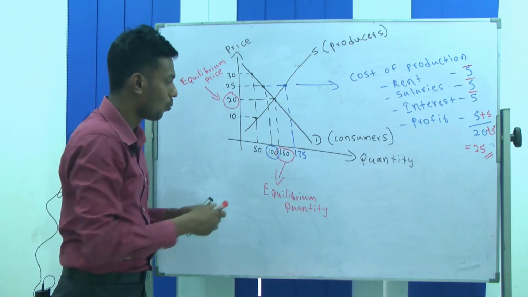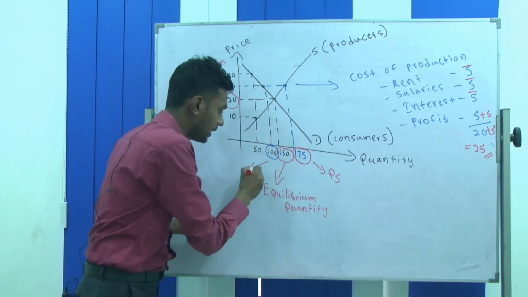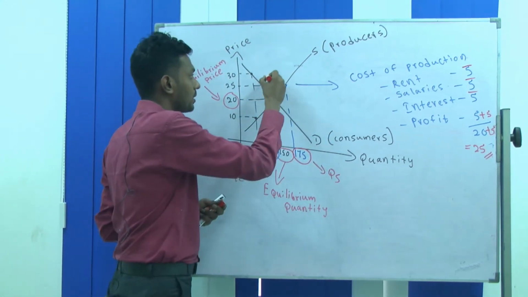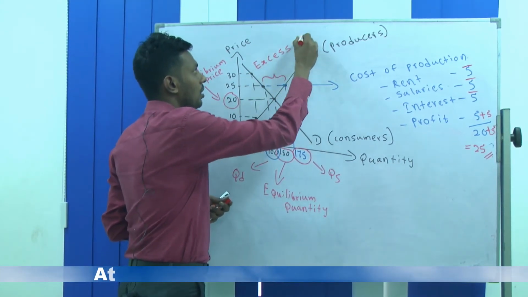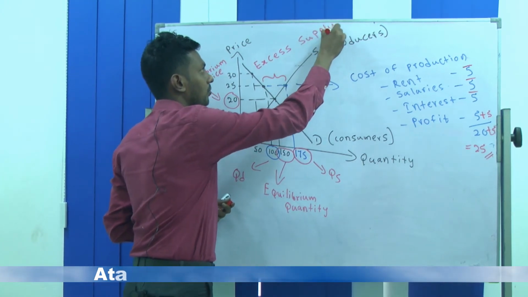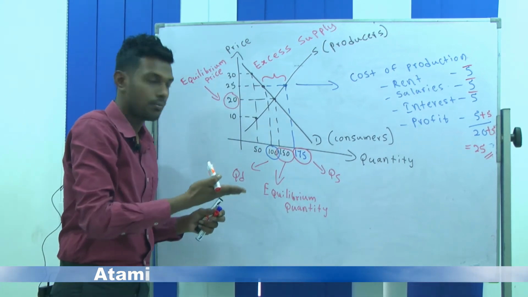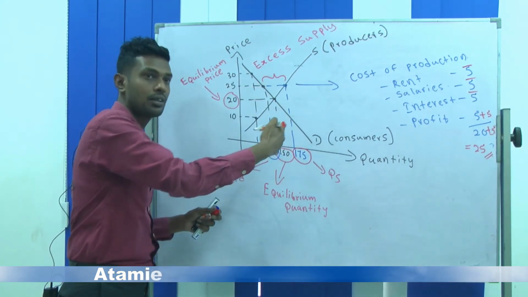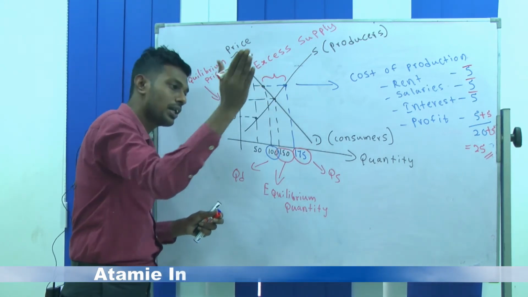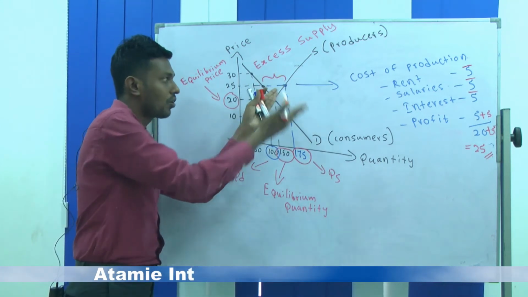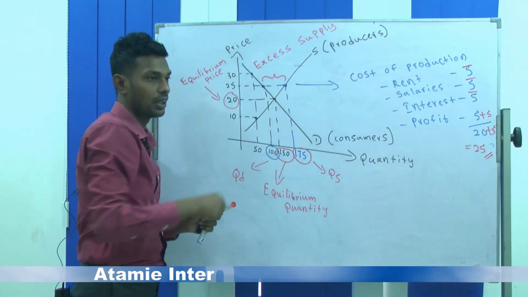So what happens when the quantity supplied exceeds the quantity demanded? We call it excess supply. So keep this in your mind: above the equilibrium, at a higher price, producers are motivated to sell more while consumers will reduce their demand. That means the supplied quantity exceeds the demanded quantity and excess supply occurs.